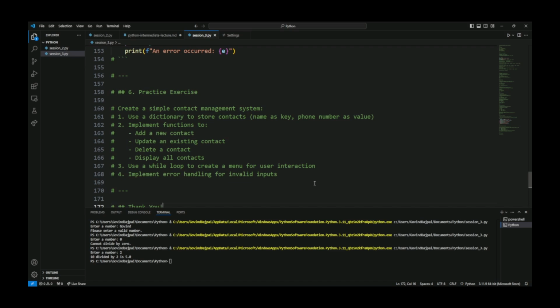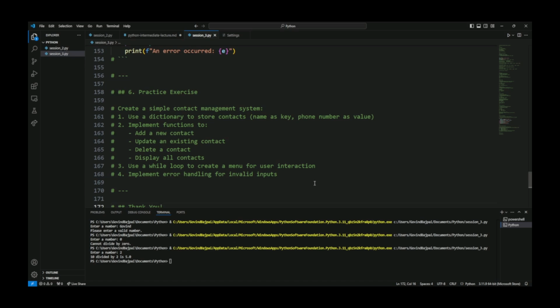For that, you have to use a dictionary to store contacts, such as name as key, phone number as value, and implement functions to add a new contact, update an existing contact, delete a contact, and display all the contacts. Use a while loop to create a menu for the user interaction, and implement error handling for invalid inputs.